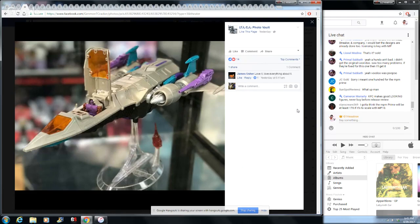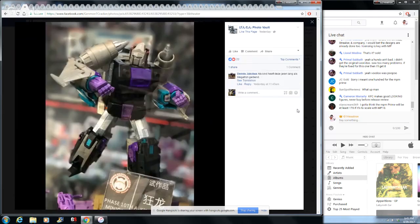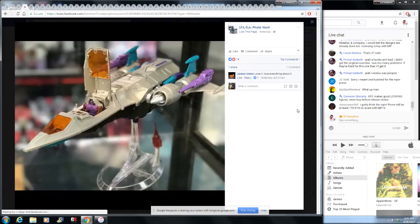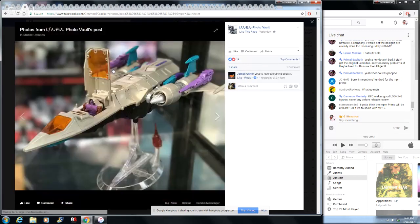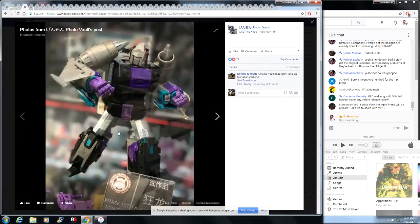Even the robot mode. Go to the robot mode. The robot mode is beautiful. That's awesome, that's cool looking. That's better than what we got in G1. It looks like you're going to be getting die-cast right here. You can even see it in jet mode, right here where this stuff swings on. It looks like those thighs are die-cast as well. Maybe the tips here, I'm not sure, but you can definitely tell that's die-cast, the way it's sitting in the light. I like that. It's really nice.